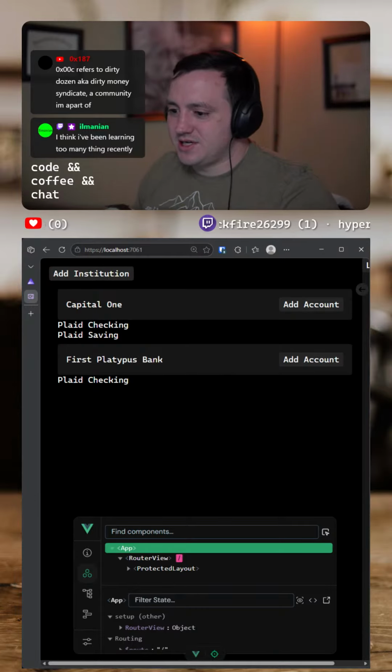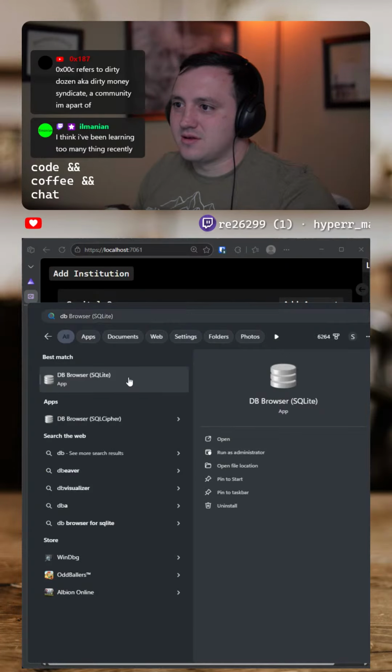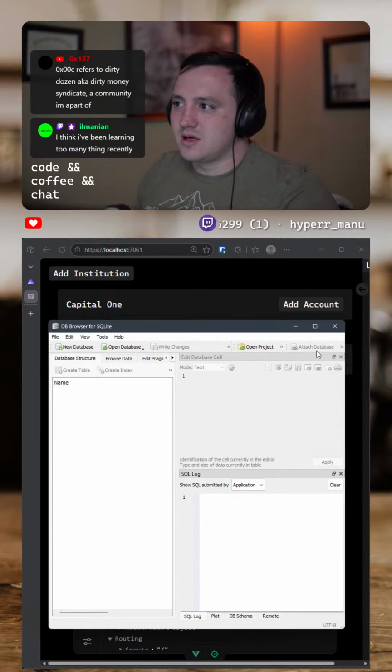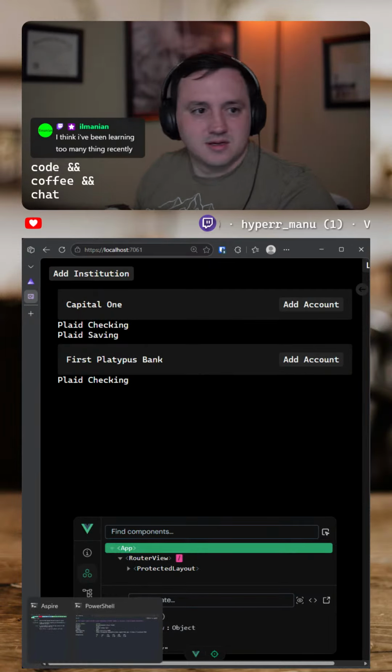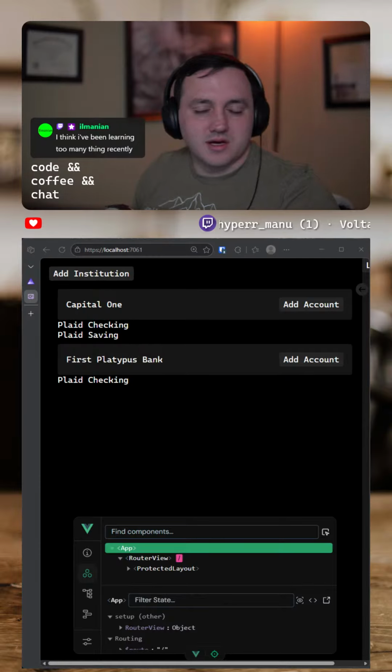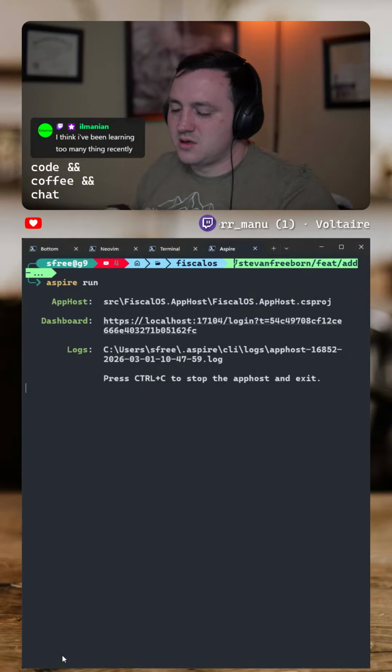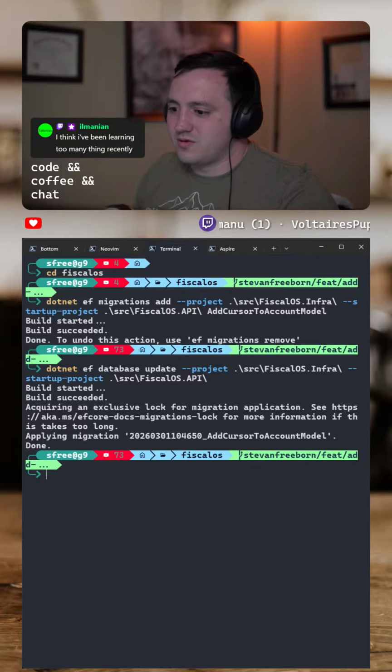All right, we actually need to delete these things now. Before I do that, I actually need to run some commands in the terminal real quick.